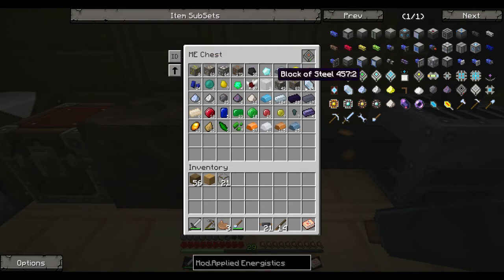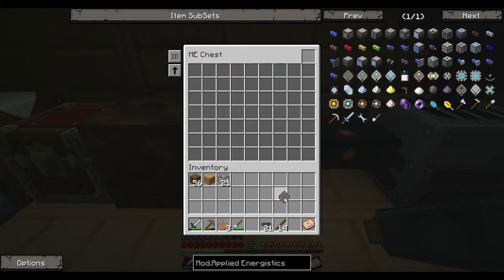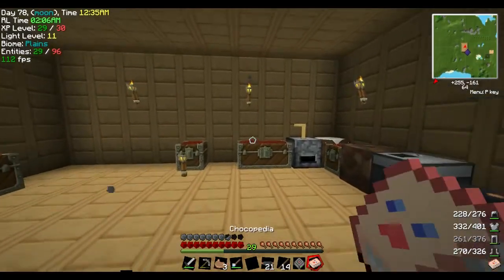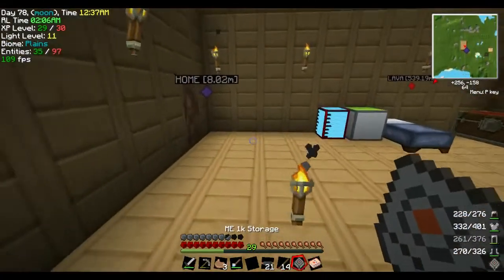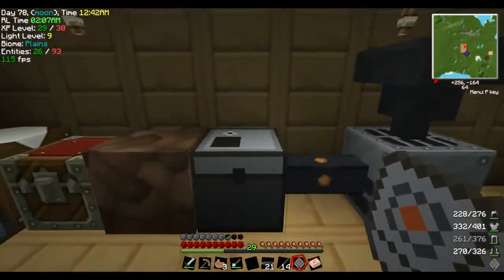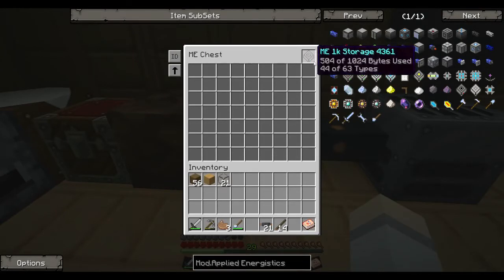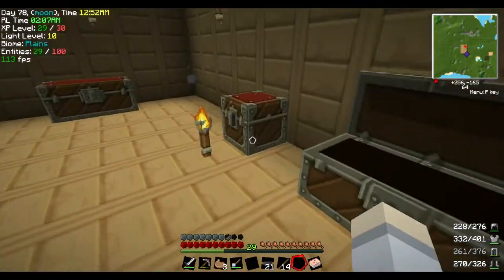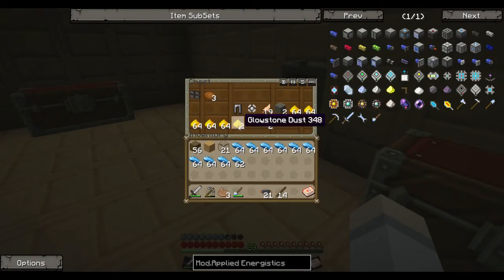Oh, that's awesome. So there you go. You can see that. And you could take this with you. All my items are literally in this single item here. So I could go to Electro's house and be like, oh, here, let me pop out my items for you. And I have them all stored in this one single item now. I think that's pretty cool myself. Yeah, I'm pretty happy with that.